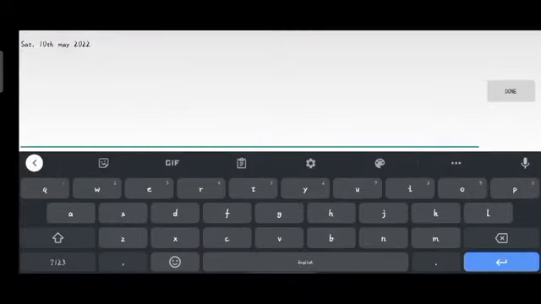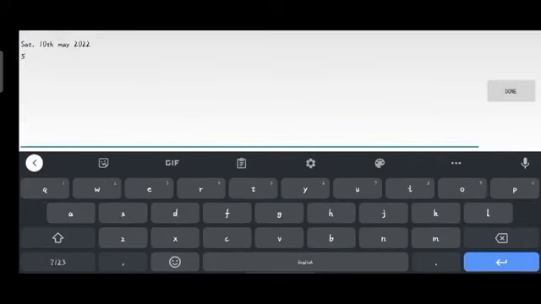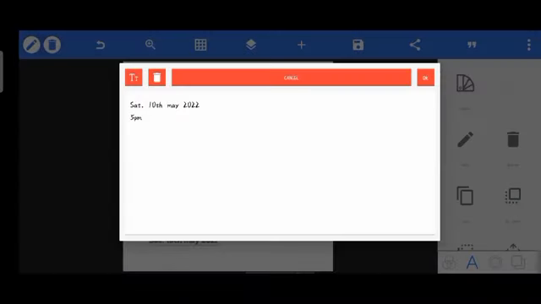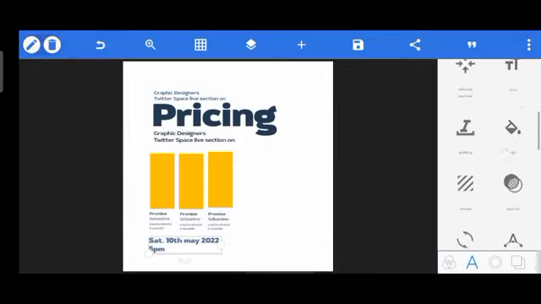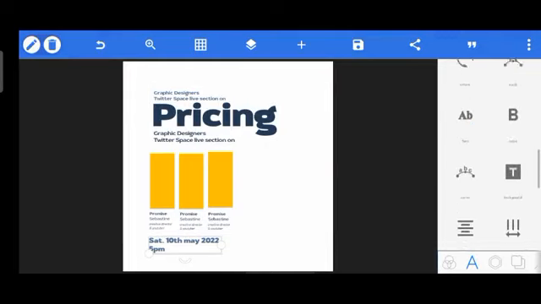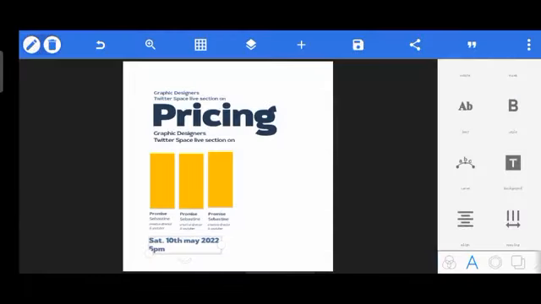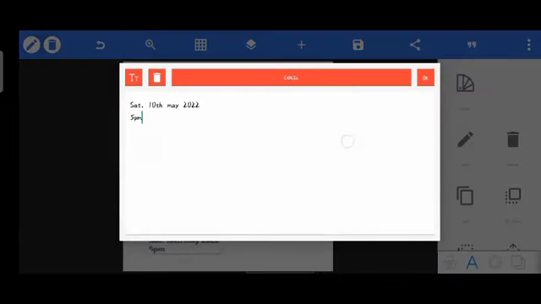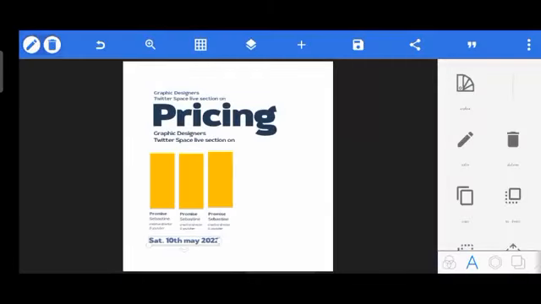but the time should be bigger or bolder. Let's say 5 p.m. But if I'm adding this 5 p.m., that means my date will be less bold than my time. Or I wouldn't just want to type in the time together with this, because the time will be very big, because it's very important.